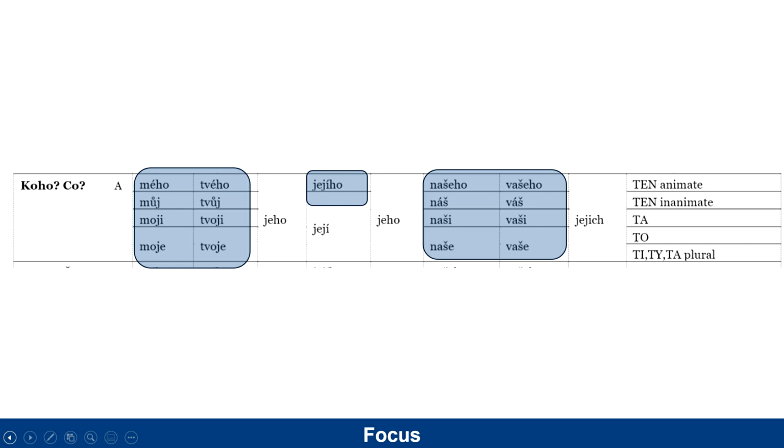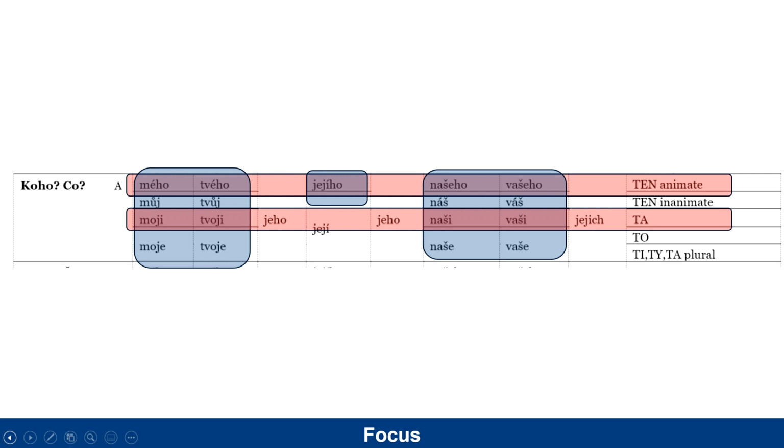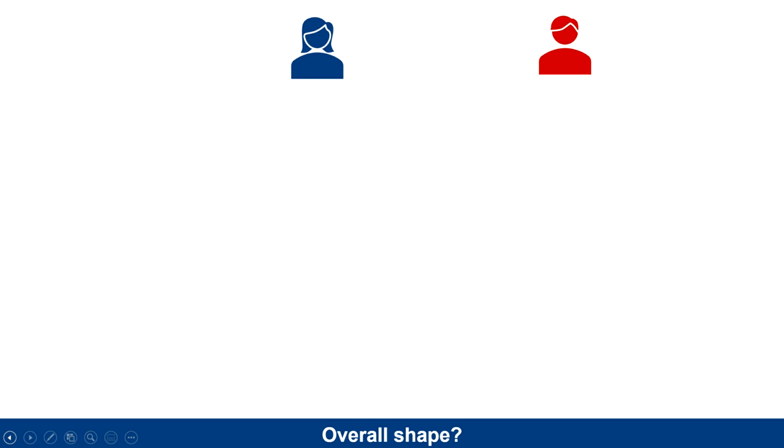But they're not all the way through. They're only happening in some cases, and in this case, we only see the change for masculine animate, the nouns that are mostly people and animals, and then we see the changes in the feminine, which is again the only place where we see any change in the possessive pronouns. All the other ones are exactly the same. So it's even simpler because all of the changes follow a similar shape. They sort of share a shape.